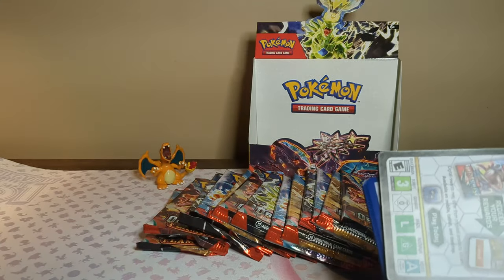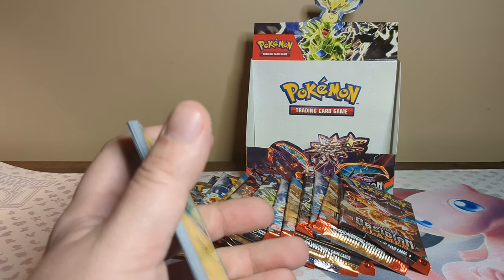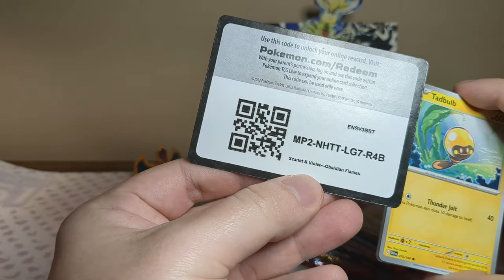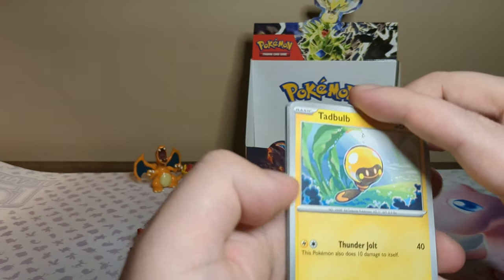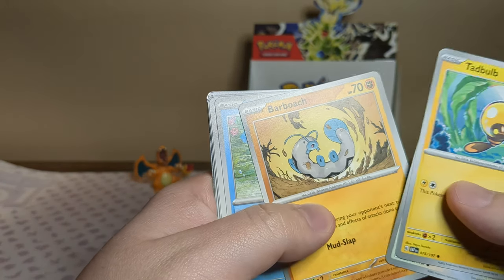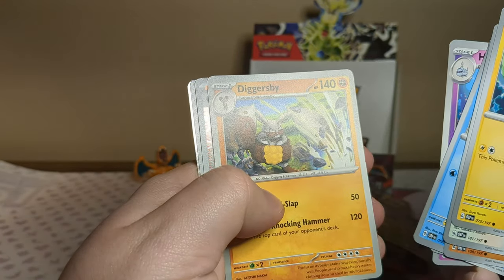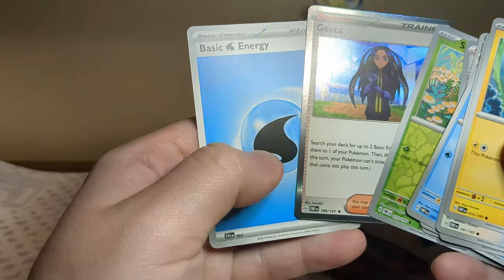And yeah, I was thinking about doing a Yu-Gi-Oh! opening here soon. I know there's some new packs coming out very shortly. Both the same day for Yu-Gi-Oh! and Pokemon. So I was thinking about doing like a massive opening of Yu-Gi-Oh! and Pokemon. So we got Tadpole, Lechonk, a Barboach, a Wiglett, a Dugtrio, Houndstone, Diggersby, Orthworm, Smoliv, and a Gible.